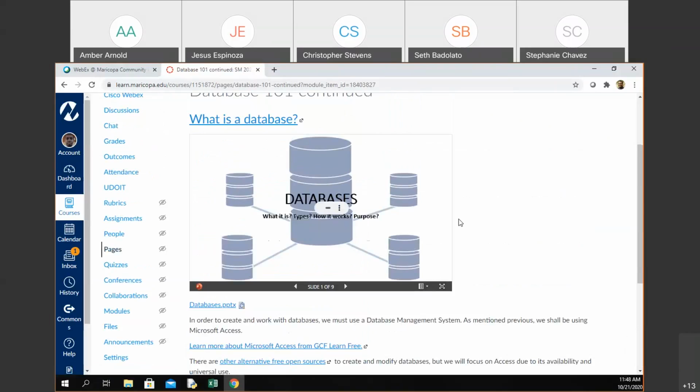What is a database? We mentioned it earlier. A database is a collection of data, and a collection of related data becomes information. When you have information together, it becomes a record. For a record, you could think of it as if everyone gave me their license in this class and we had a stack of them.